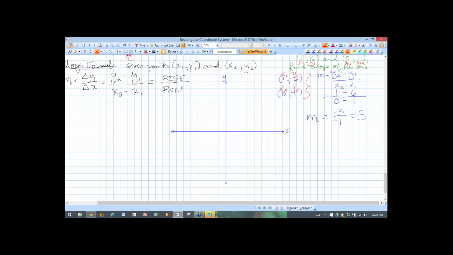So to plot (1, 6), we're going to plot (1, 6) first. Okay, so let's do, I'm going to make a little XY chart all the way on the right there just to keep track of the points that we're going to plot. So we're going to plot first (1, 6). From the origin, we want to go 1 positive, 1 pace up. Okay, so from this origin, 1, oh God, is that right or is that wrong?